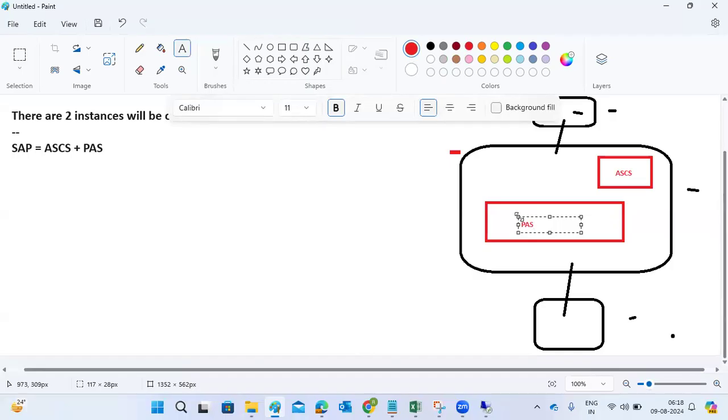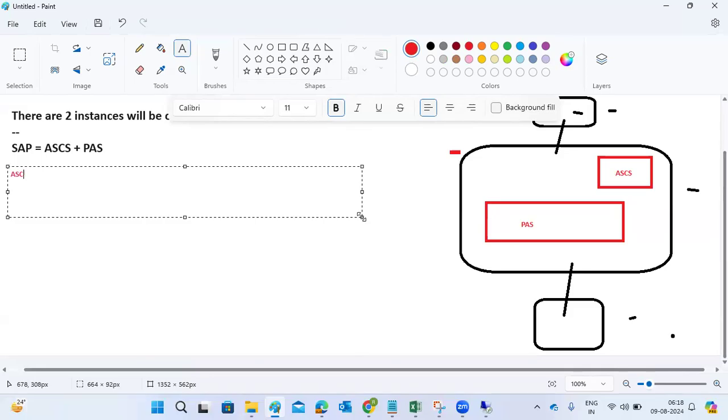So what does ASCS mean? ASCS means ABAP System Central Services. PAS means Primary Application Server.